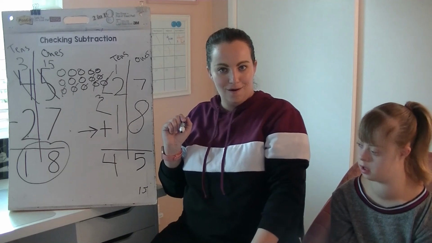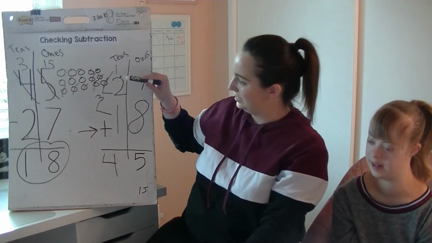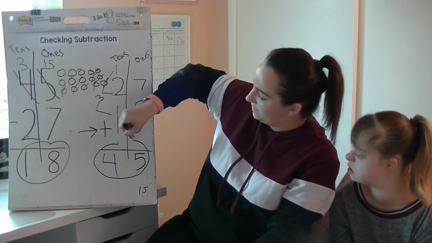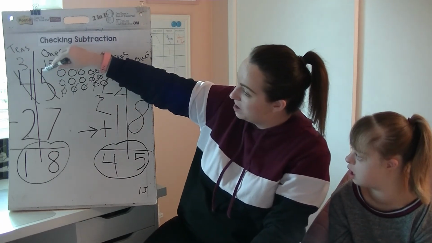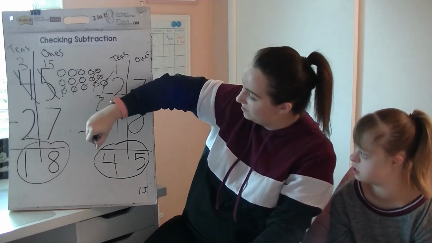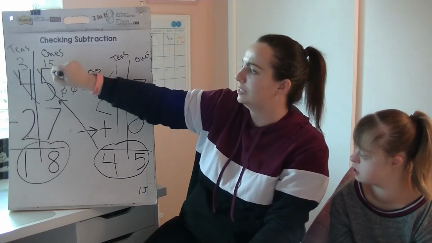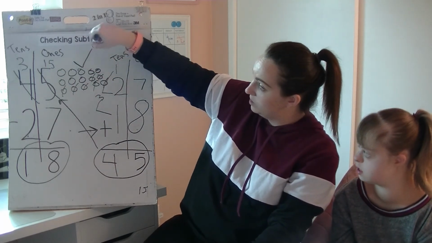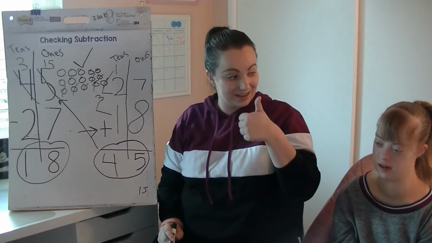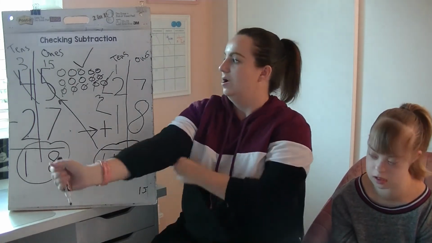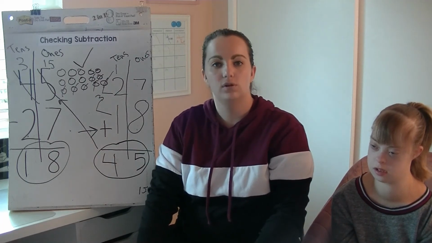Awesome. I think we did it. We said 27 plus 18 is 45. Is that the same number as we started with up here? Yes, 45 and 45. I know it's hard to see because we had to regroup, but yep, it's the same. That means we did our subtraction problem correctly. Yay! Wow, it has been a full lesson.